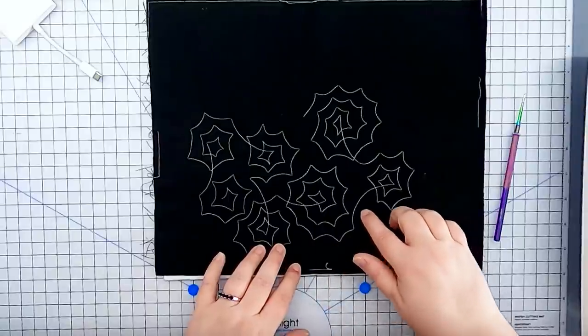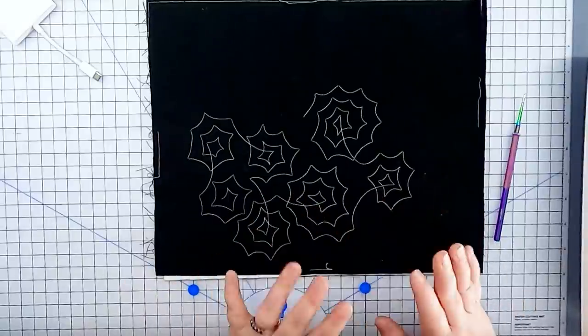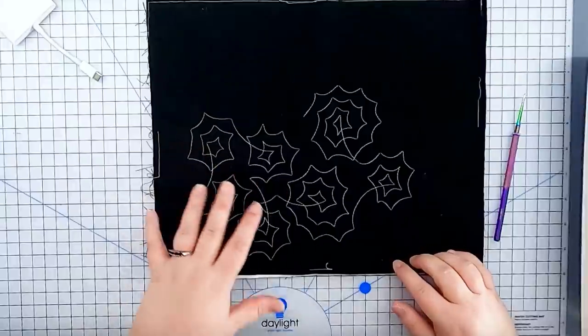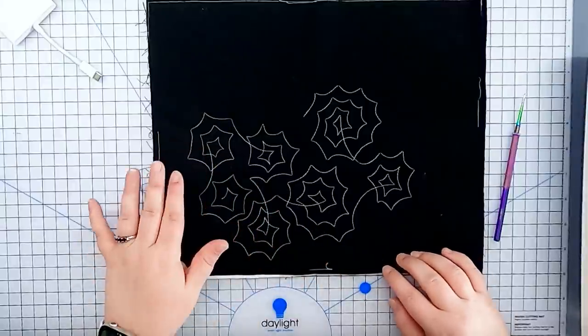Don't be afraid to cross over your lines or have a really long echo around another spider web. Whatever you need to do to move around, it will all flow together just fine once you're all done.